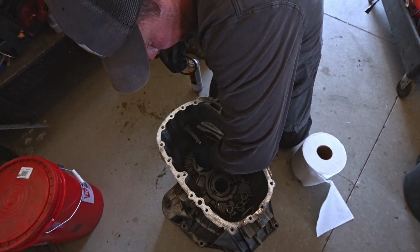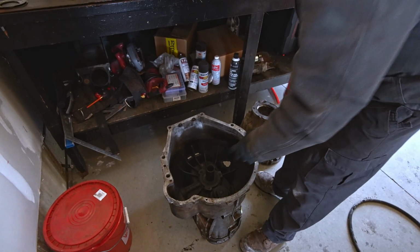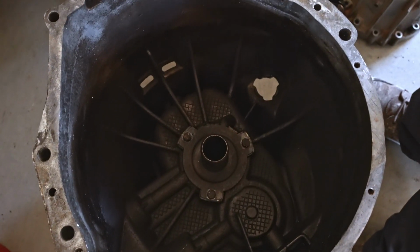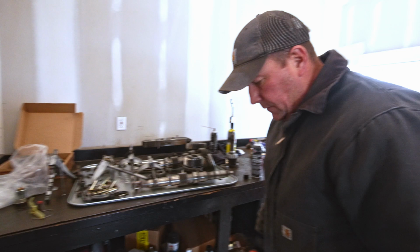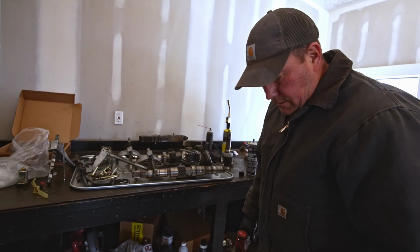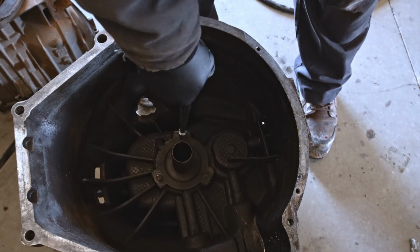Could go either way. Okay, so I got the case kind of cleaned out, and now I'm going to pull off this, I don't know, bearing retainer. That's what I call it in other transmissions, and that's where the input shaft comes out. But I'm going to pull that out, hopefully, so I can get the seal behind it. Doesn't seem like it's coming out too good. Maybe it'd be better to leave it in. I don't know.